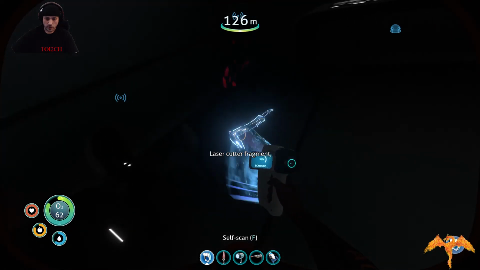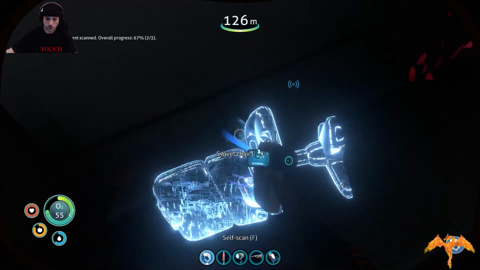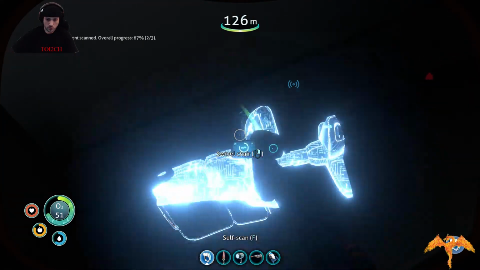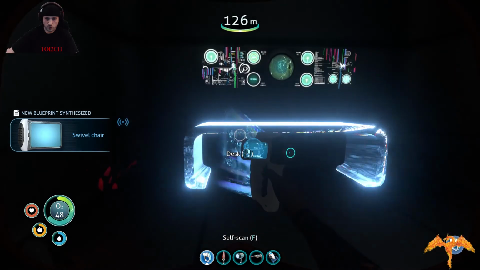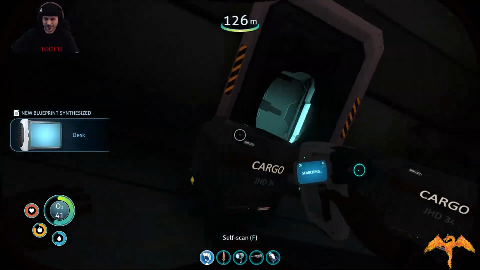Laser cutter fragment. We technically don't have all of it yet. We got 2 of the 3 pieces, but we already have one. I like how the laser cutter fragments are in a room you need the laser cutter to get into. New blueprint. Doesn't make a whole lot of sense.